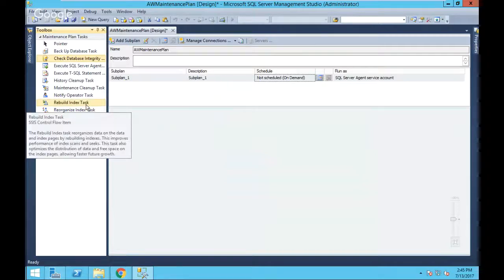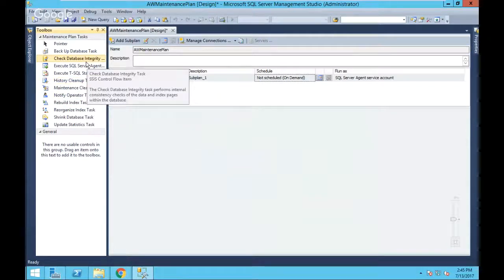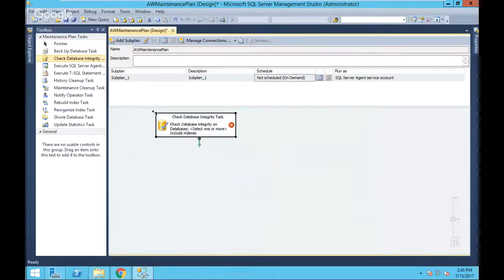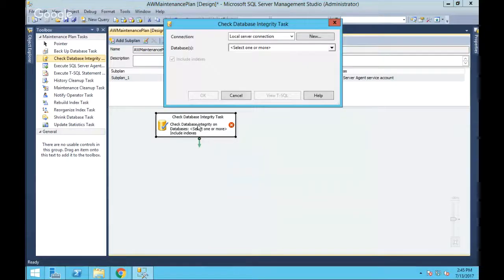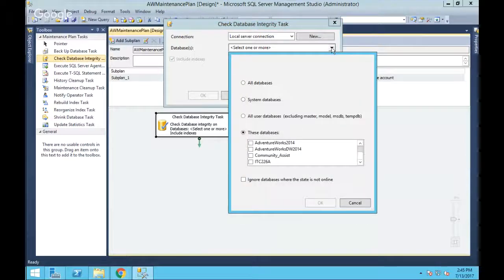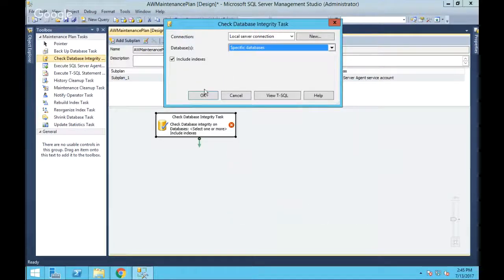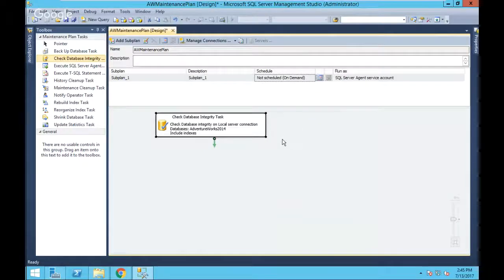It was basically database integrity check. So I just dragged that on here. And then I double clicked it and I selected AdventureWorks from the list. And then I do OK, and it gives me that.